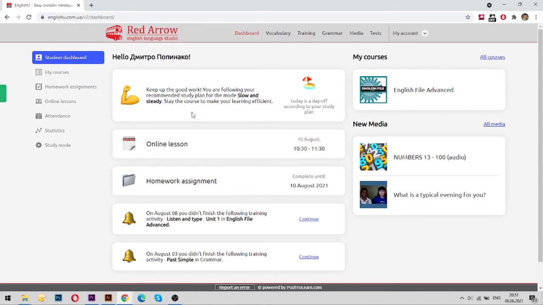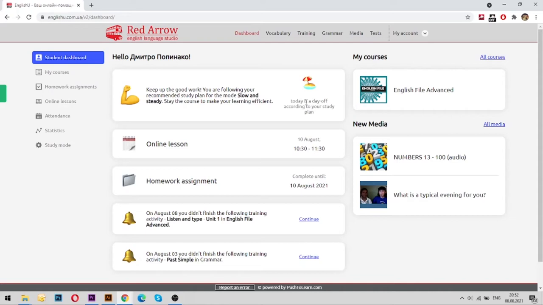First of all, we start with this welcome note saying, hello user, welcome to the service, and here we have the section which analyzes and tracks performance of our students on the platform, and tells whether they comply or they don't comply with the recommended study plan. In this case, this user complies with his study plan. He completes all recommended activities for his workload, and the platform tells him to stay the course to make your learning efficient. And here our users also see how many activities they have to do per day.